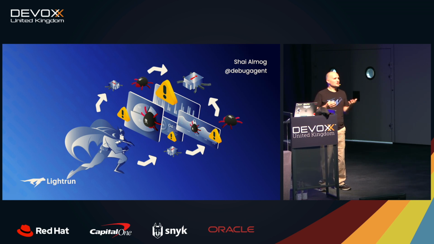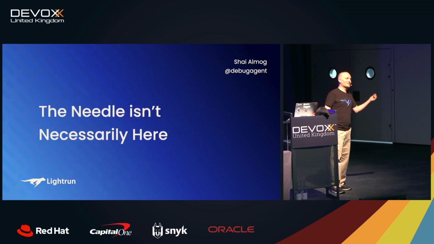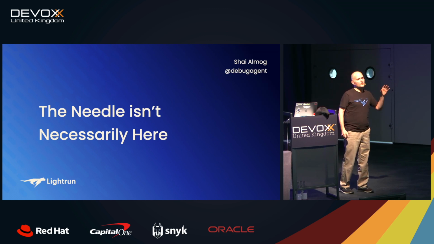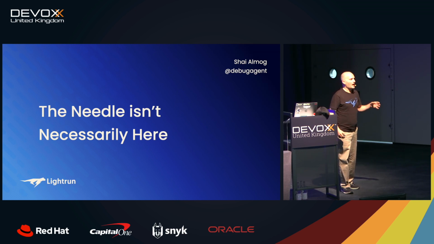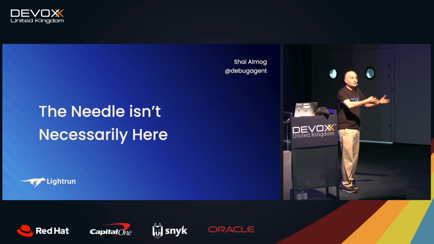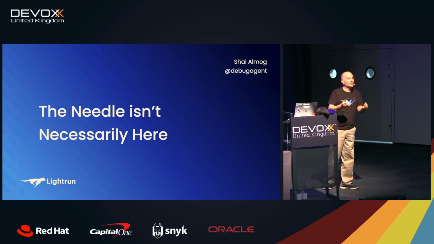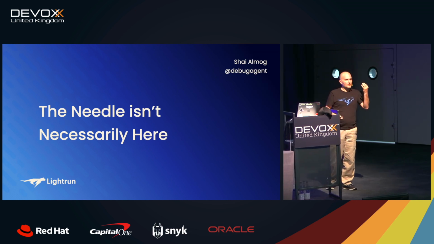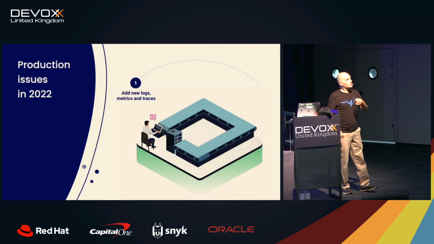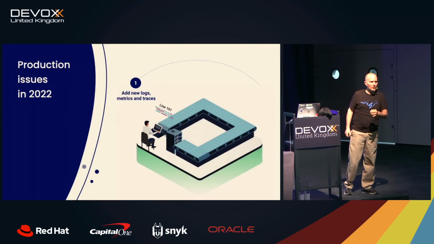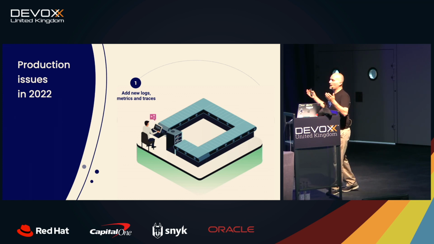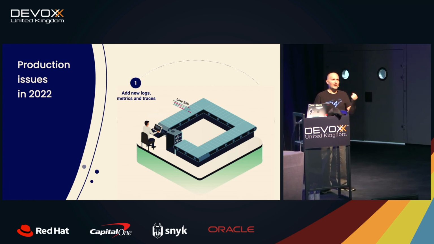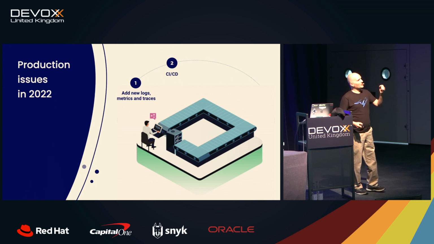But a lot of times it's just looking for a needle in a haystack. And the problem is that needle isn't necessarily there. We might end up in that sort of situation where we see a problem in production and the needle might be there, but we don't recognize it, or it's physically not there, and we need to somehow get that additional information. And when we are in that situation, this is a pretty common situation, then we have to add a new log. And when we add a new log, then we need to open a PR for that.